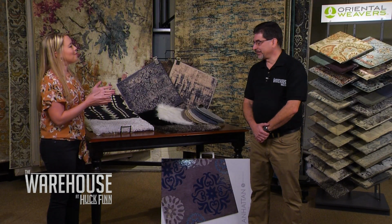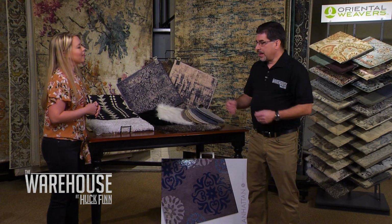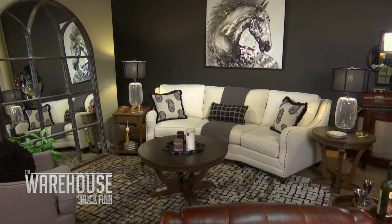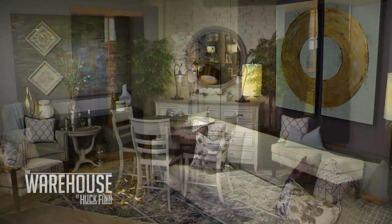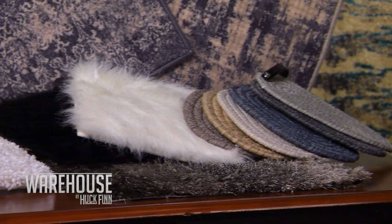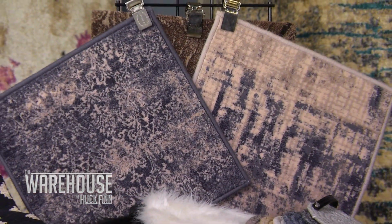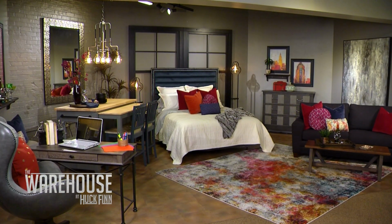Today, we're talking area rugs with Dan. Dan, why should someone consider an area rug? Well, an area rug can help determine a color scheme for a room. A solid color or a pattern rug might hint towards design elements or furniture choices or even wall color. And a rug can really bring out the best in an existing room. That's what makes it exciting, because it can inspire you to use existing colors or maybe even create your own color palette. We have textured rugs, we have pattern rugs that might actually work with existing home decor to create interesting and unique looks. But whatever you're looking for, we have it.